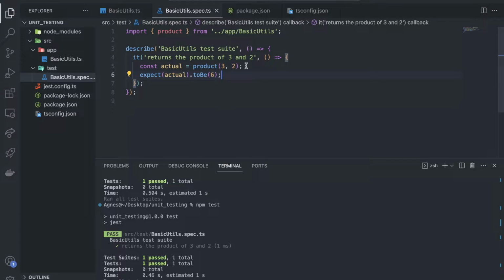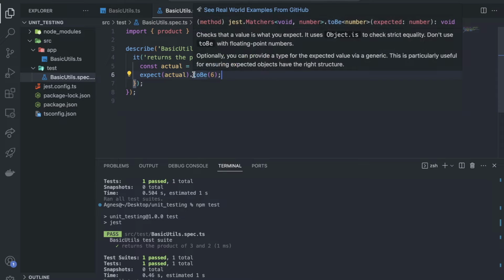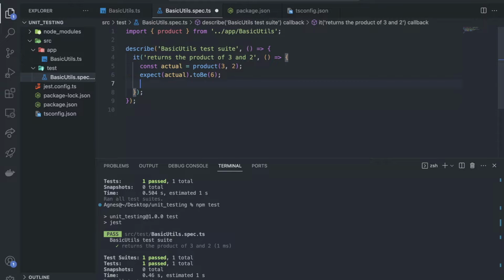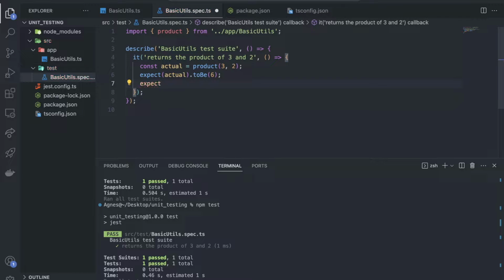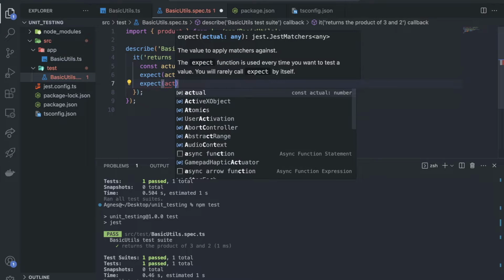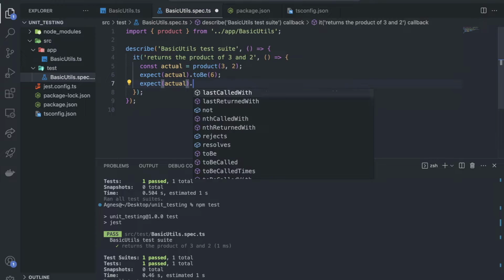Now let's also do some other things here. We also have many other matchers. So let's just continue from here and then we can proceed to more advanced stuff. So here we can also expect our actual dot. So we've used toBe.